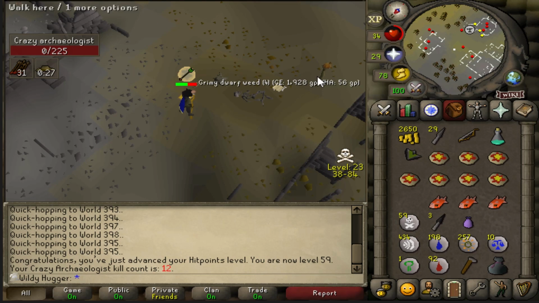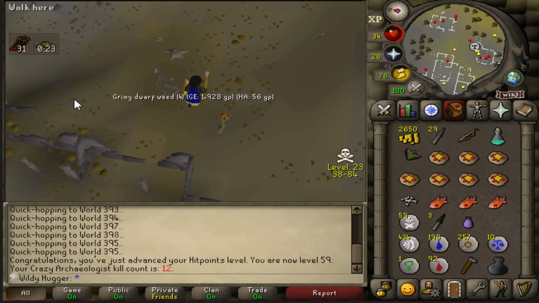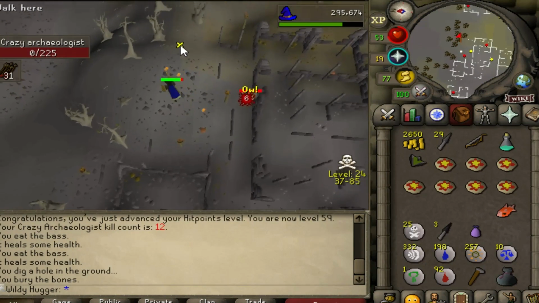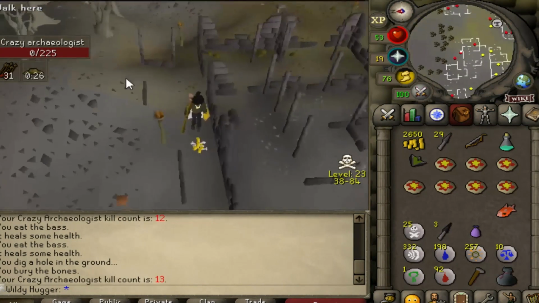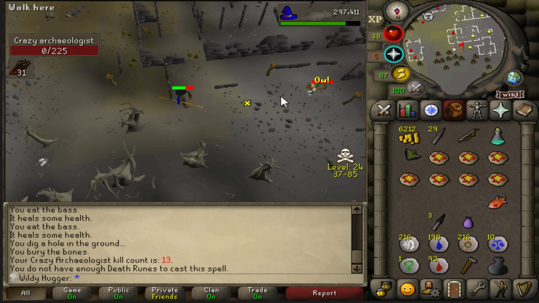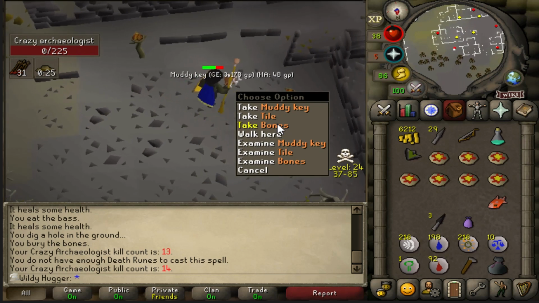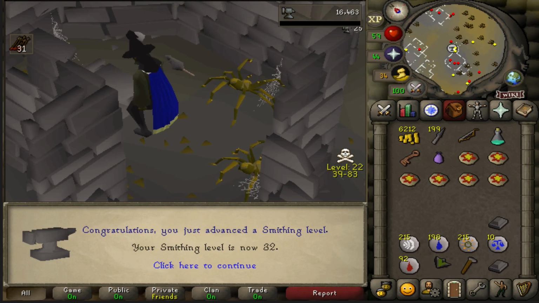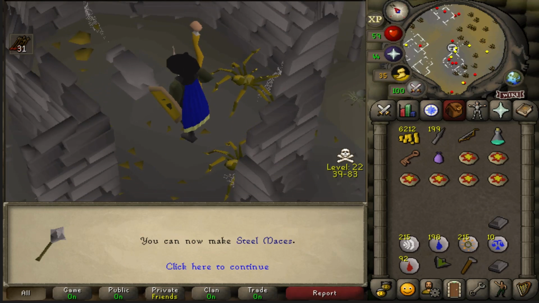Grimy dwarf wheat, well that's the most useless drop I can receive, so I am not even gonna pick it up. And more coins, which is, I guess, welcome, but not very special. And here we go. A muddy key. Is that useful? Not really, I think. Nope. And here is level 32 smithing. We can now make steel maces.